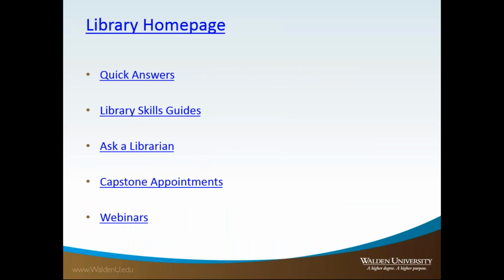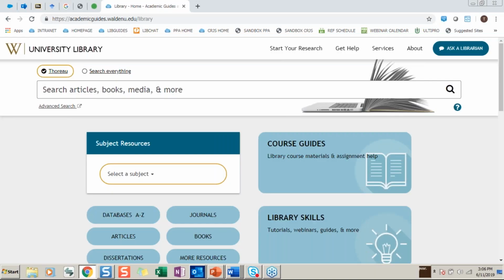Okay, so we're actually going to start, I'm going to toggle over now to the library's homepage here. And I want to show you two helpful resources that you might not know about, quick answers and library guides. Both of these resource types offer written instructional content on a variety of topics related to doing research in the library. So both QAs and guides are great because unlike librarians, they are available to you 24/7.